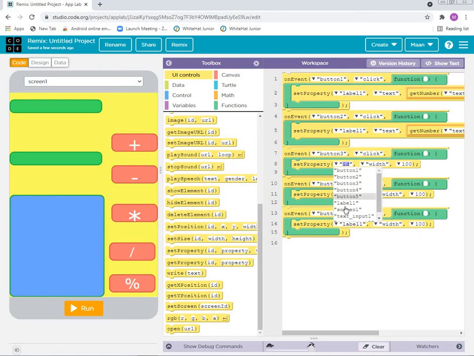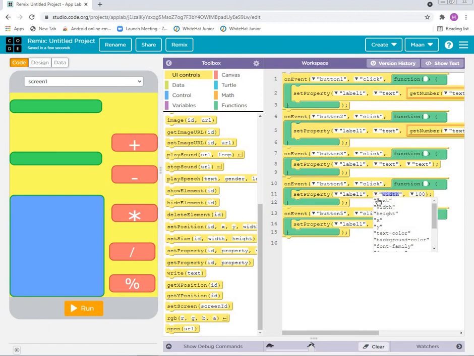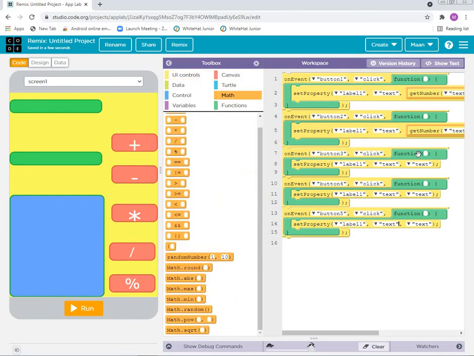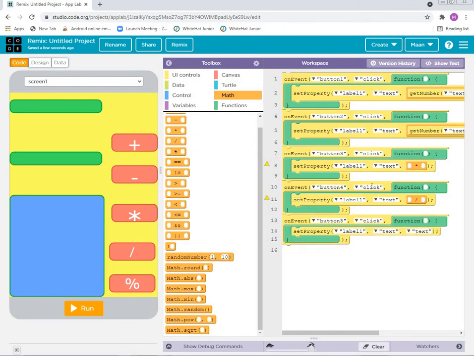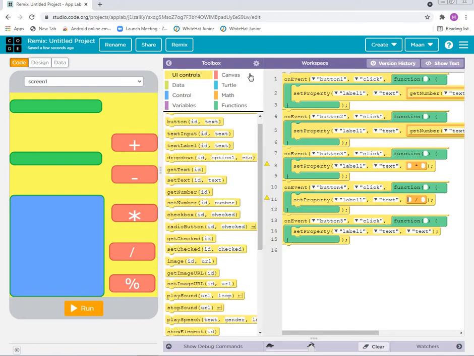Here should be label, here should be text. So this is our multiplication operator. Here is a multiply operator, we will add it. This is our divide operator. This should be at the last because it has a method.